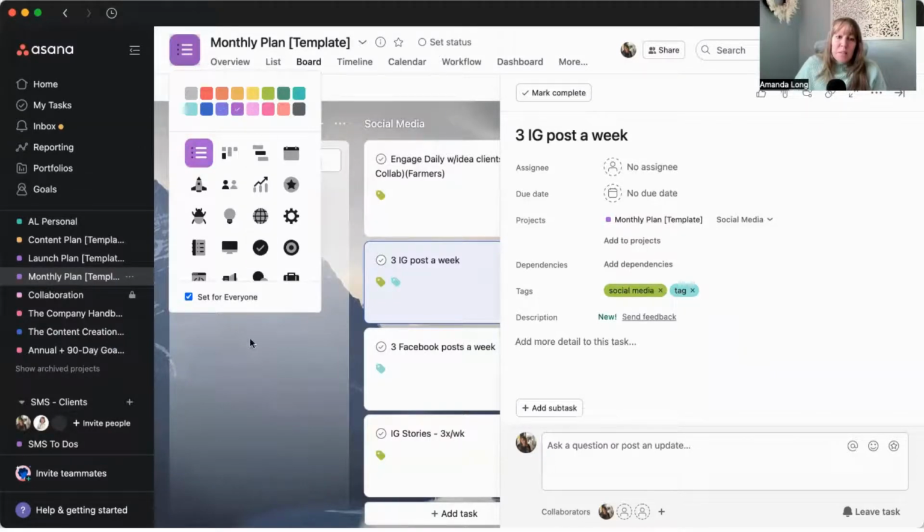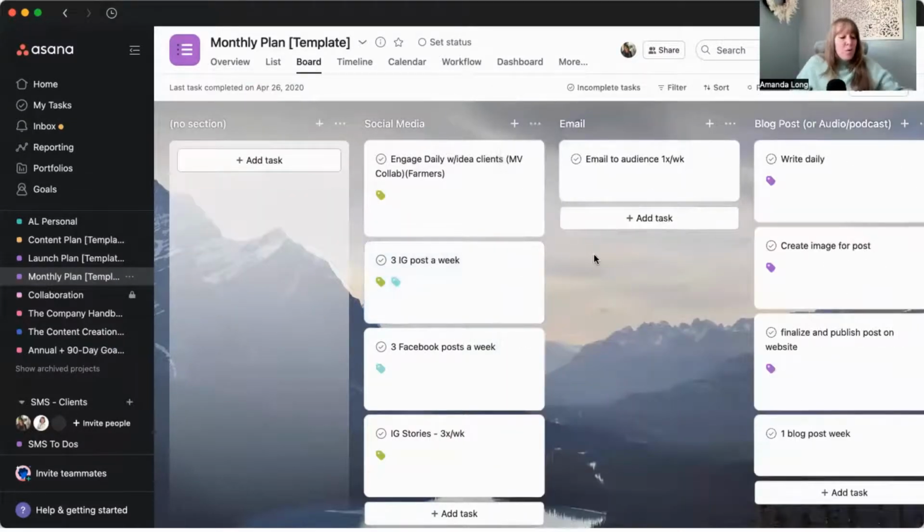to what you would like it to be. So those just help you deepen your organization in Asana, tagging and color coding things. When things are more visually bright and stimulating, it tends to be a little bit easier on our eyes. It helps our brains connect things a little bit faster as well. And let's show you also on the list view.